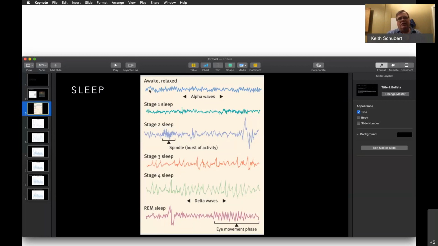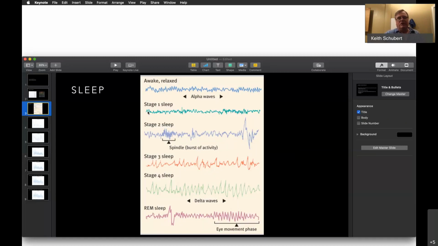So you'll see in the top one there's a lot of alpha waves going on. This is where you're getting chill, getting ready for bed. It's been a busy day, you're processing the things for the day, you're relaxed, thinking, oh, what do I have to do tomorrow? But you're getting calm and ready for bed. So that's what you're going to see here with this alpha wave pattern: the awake but relaxed activity just before bed.